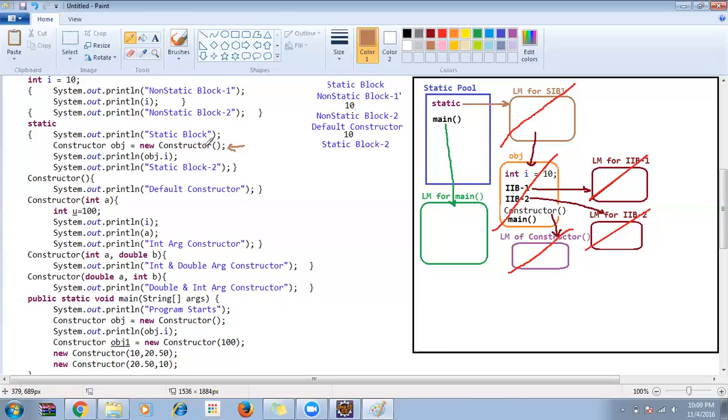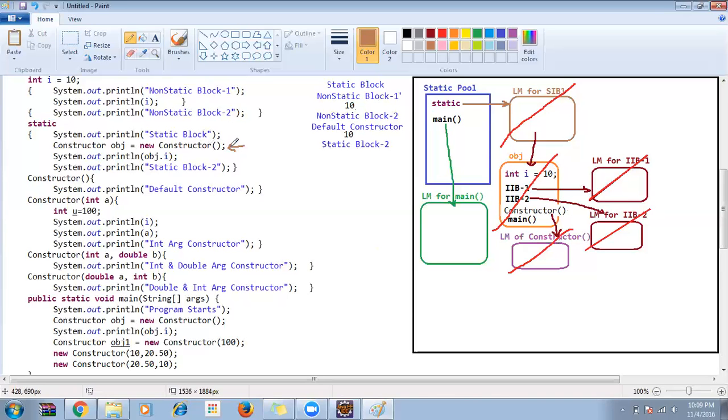Because of this creation of the object, we executed the non-static blocks and then the constructors. Then after everything is done, control again comes to the same place where the object has been created.